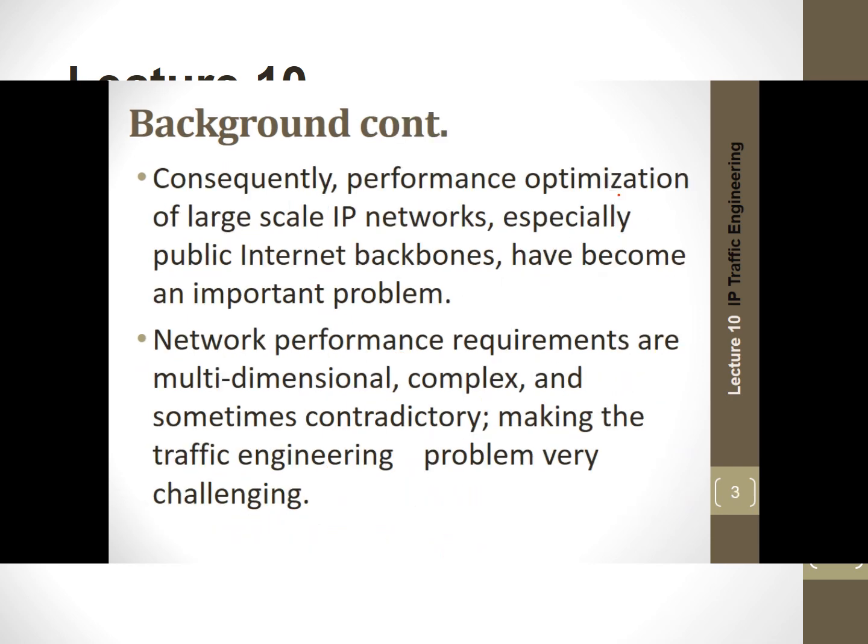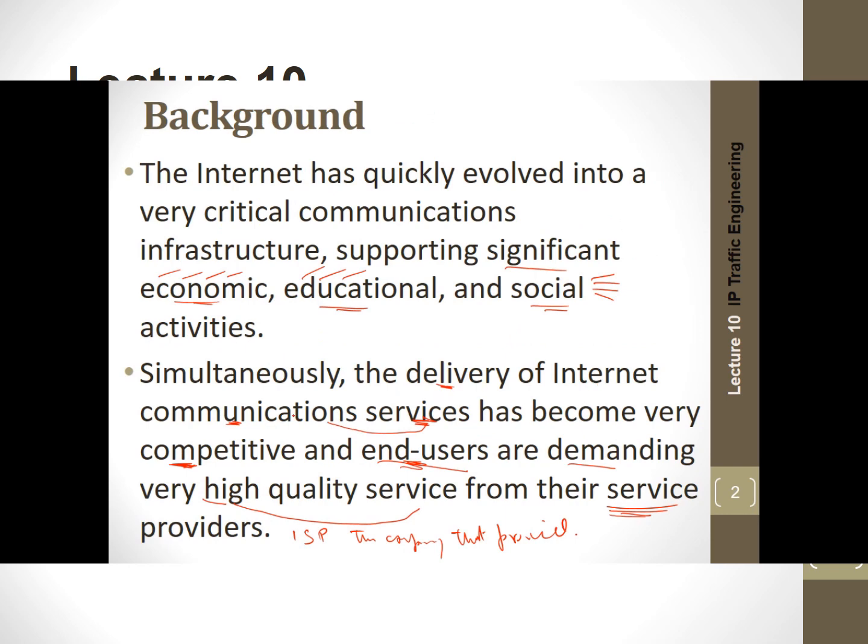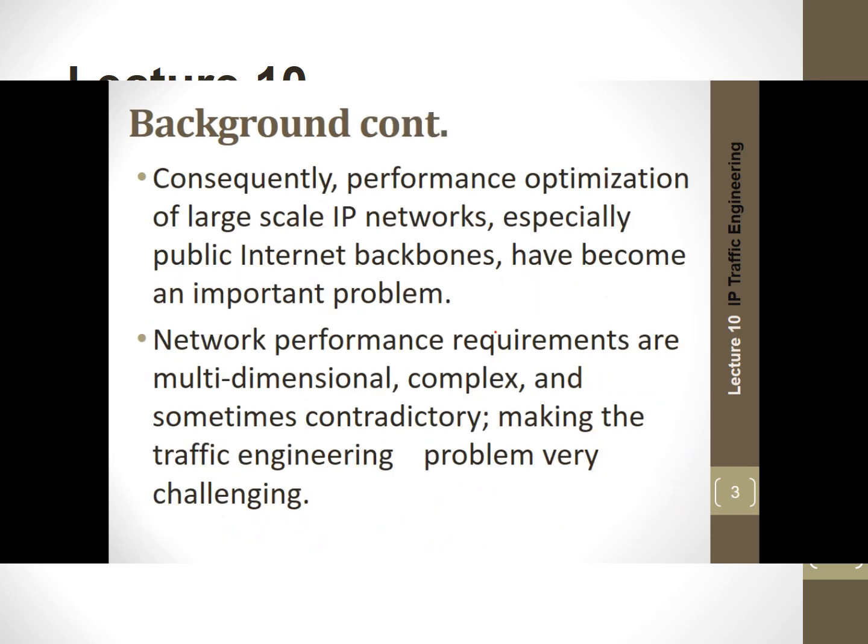Since the delivery of internet communication service has become very competitive, the competition is too high and the end users require a high quality of service, it means the performance optimization of large scale IP networks, especially public internet backbones, has become an important problem. Public internet backbone means the internet that we get from the backbone, the core fiber optic cable. So optimizing the performance of large scale IP networks, especially the backbones, has become a major problem.